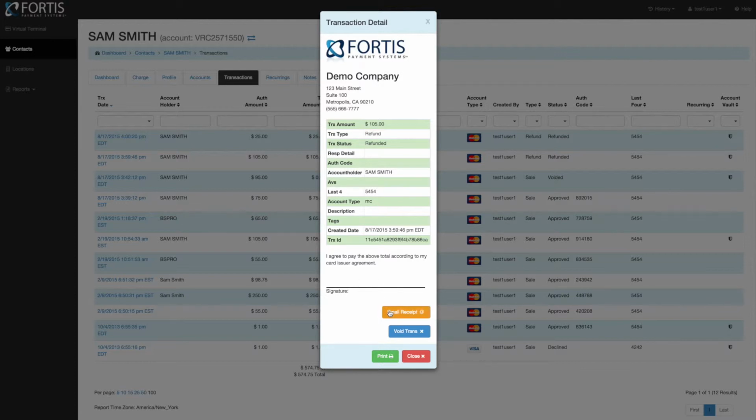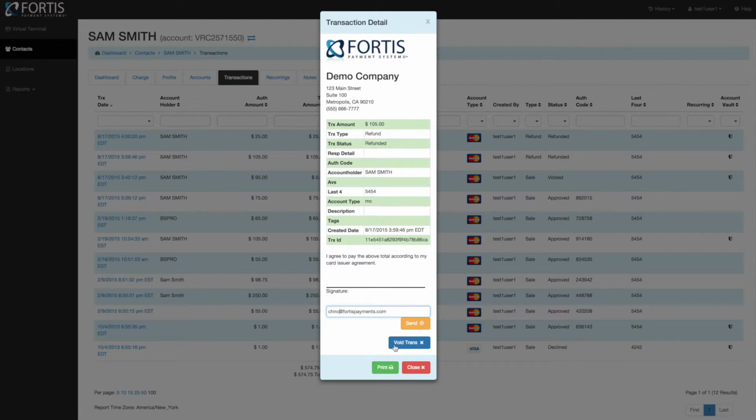And again, you can email receipts, just click the email button. It'll pull the stored email for the patient over, but again, you could always change this email right here and email it over to them. You can also print the receipt. You can print the receipt right on your regular printer. You can also print it on a USB receipt printer. Those USB receipt printers can be purchased on Amazon. Just send us an email or a quick phone call and we can tell you which ones that we feel are the best ones and are compatible with the system.